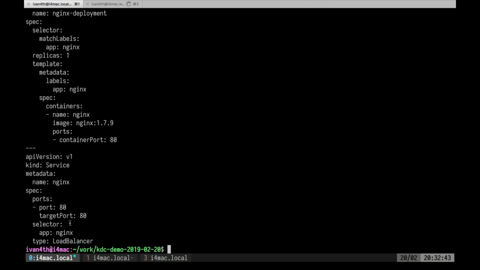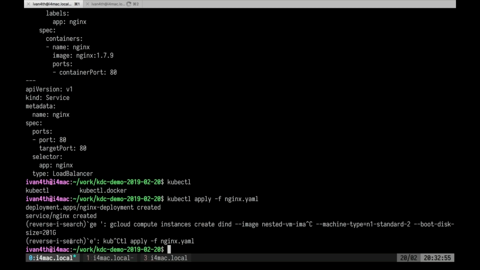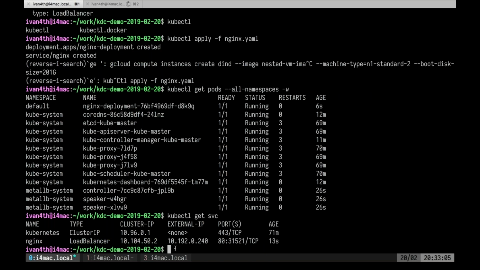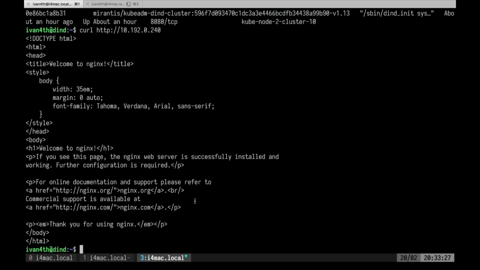So here we have this Nginx deployment and its service of load balancer type. Now you see the Nginx service received an external IP from MetalLB, and in order to check it, this time we must go to the GCE instance we are using, because we are not forwarding any ports for it, but we could. I just didn't do it for the sake of simplicity. So let's try it, and we see this message from Nginx right there, accessible on this load balancer IP.